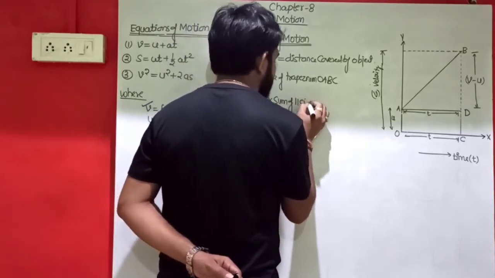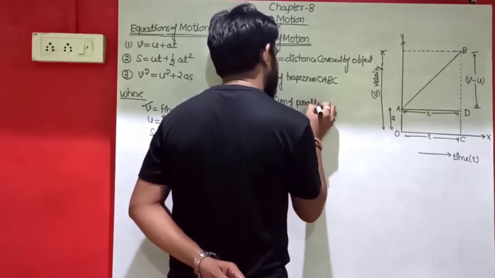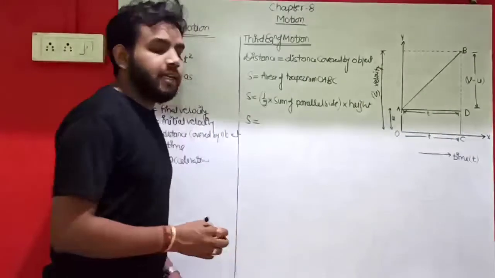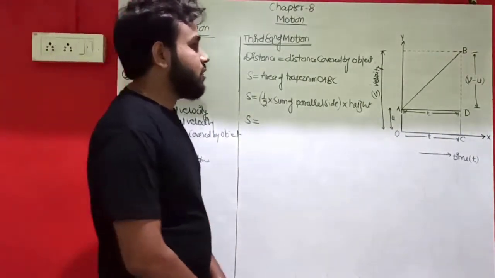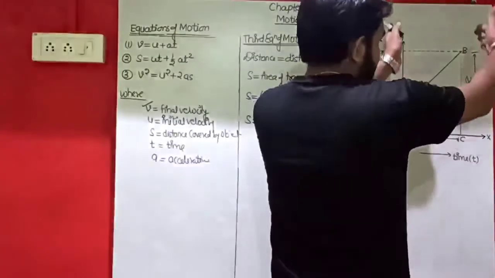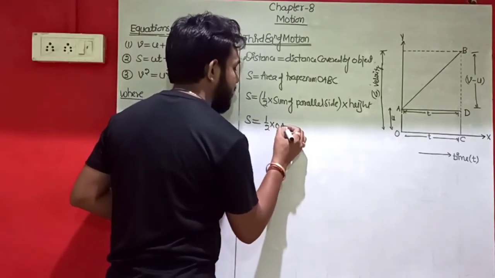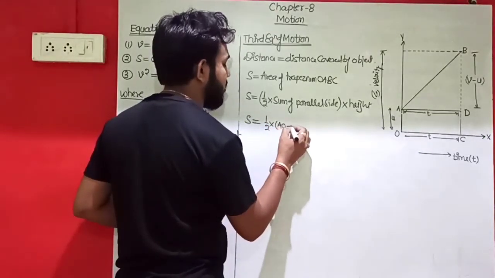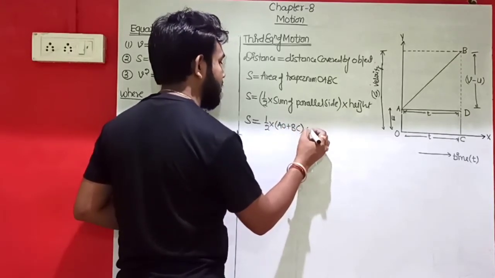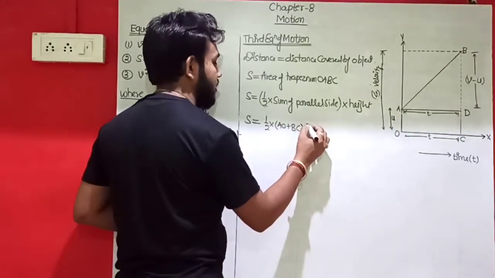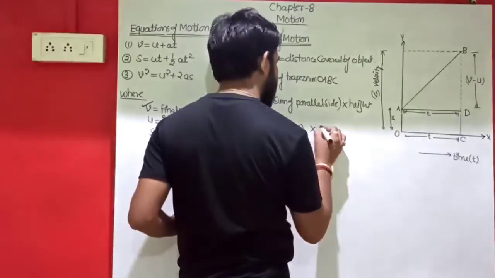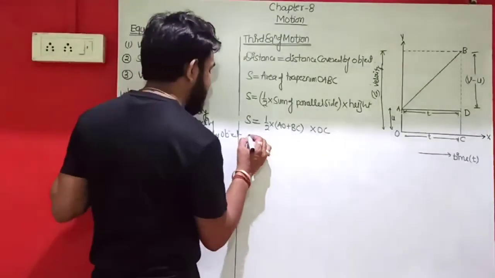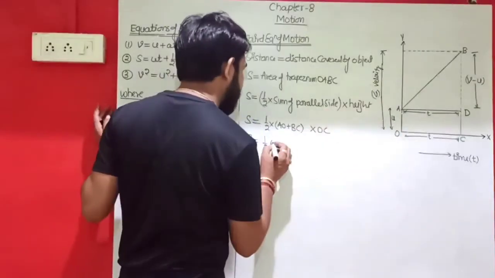सो 1/2 सम ऑफ पैरेलल साइड इनटू हाइट. स्टूडेंट आप इस ट्रापेजियम में देखिएगा कि पैरेलल साइड कौन कौन सी है, दैट इज OA एंड BC ओके, दिस इज द पैरेलल साइड. सो 1/2 sum of parallel side, that means AO plus BC, and multiply by height, what is height, that is AD या OC ले लीजिए, that is OC. So is that clear, OA plus BC okay fine.